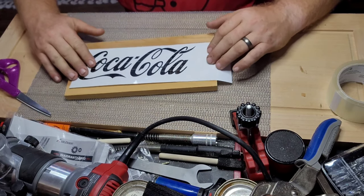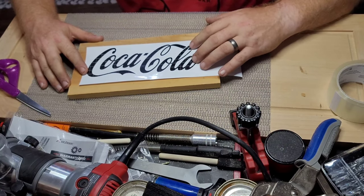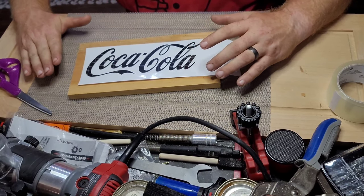Or a fencing? Fencing? Like I said, I don't know nothing. It's a piece of fence, y'all.